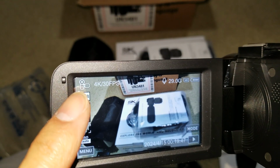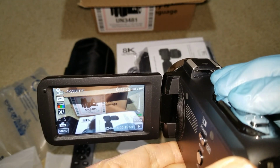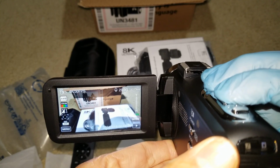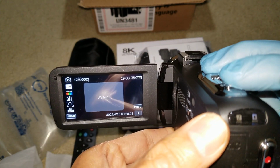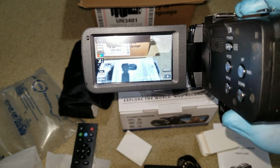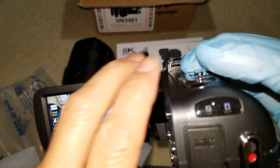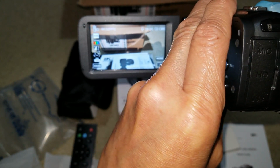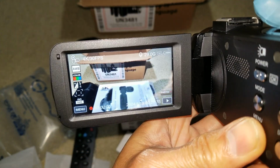Now it's in video mode. So this is to zoom in and zoom out. This is to snap the picture. So once I press it, it's automatically going to the photo mode. And if I press the recording, it automatically goes to the video mode, okay? It's like a quick select button.